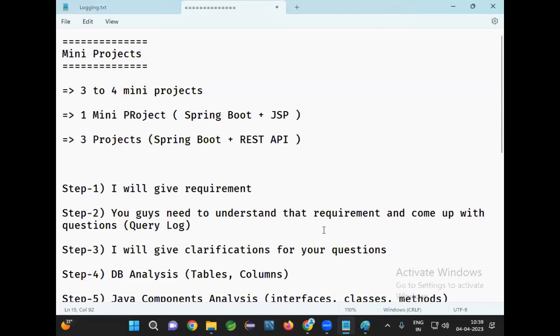If you ask the same question 2 to 3 times, you are gone from the project. They will fire you from the project. So always you should be able to do the work on your own. Small help you can take. But every day you cannot ask what are the methods, what are the classes. Every day a new requirement, a new task will be available. Got it? Are you clear?